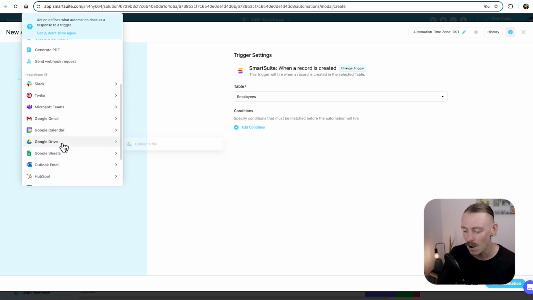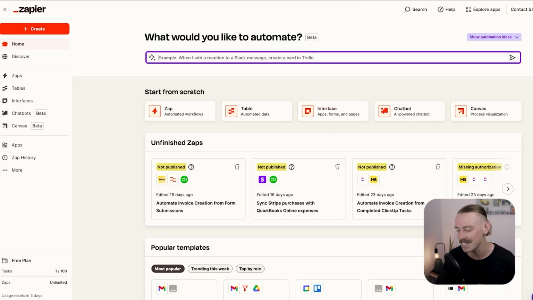So if I select Google Drive, we only have the availability to upload a file. With Google Sheets, we can only add a row. What if I want to update a row or search for a Google folder or create a Google folder, then share it with my employee? Well, for this, we're going to have to use platforms like Zapier that we can see here. These platforms, while they do offer free plans, depending on how many automations or automated workflows you create, you might have to upgrade to a paid plan.